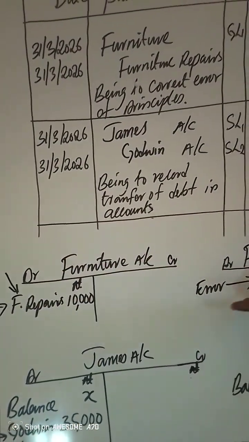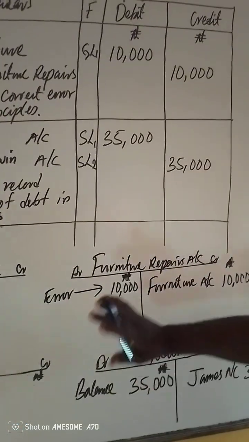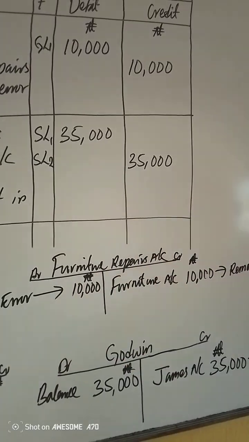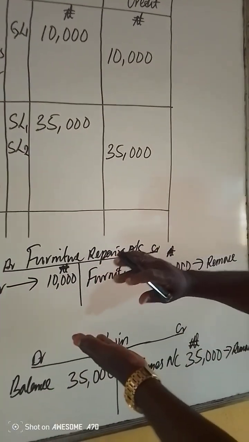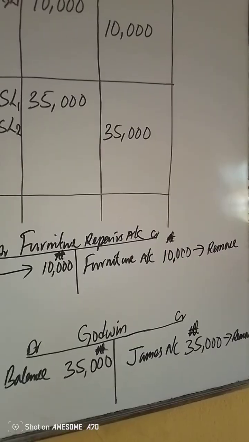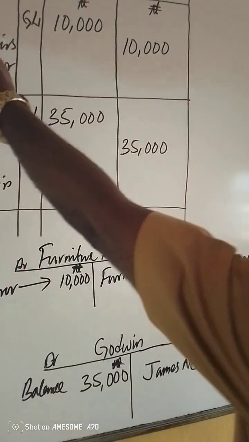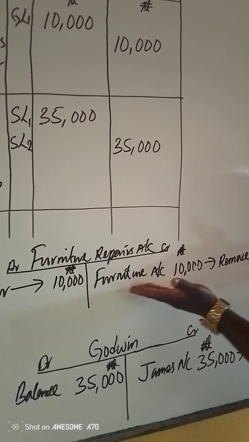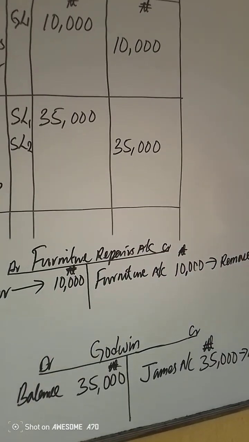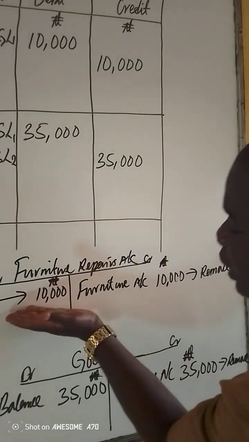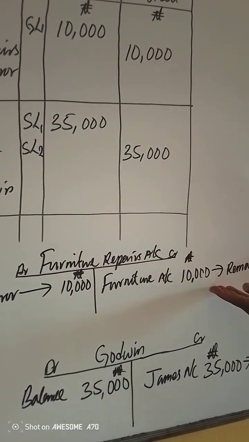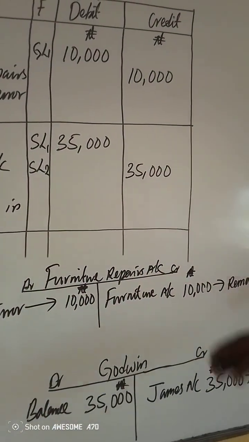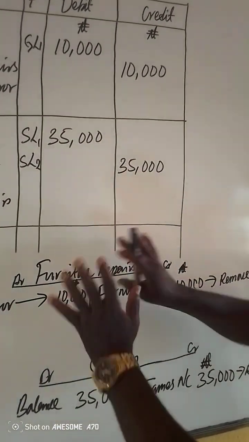So if you discover an error, it's not allowed for you to cancel or clean it. No, you have to make transactions that will correct the error, not necessarily in the journal. I'm just trying to give the principle, and the picture of why one account is debited and the other is credited. So coming here, you remove it by posting the opposite side of furniture repair account to make sure that you cancel this entry. Post 10,000 on the opposite side of furniture repair account by way of balancing this account, so that 10,000 minus 10,000 leaves this account with 0.